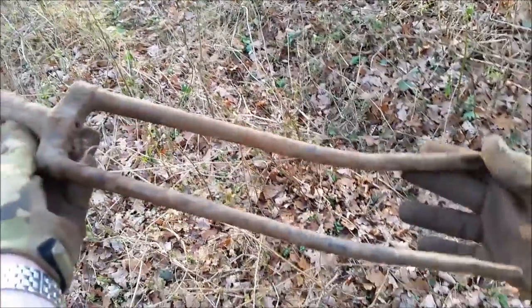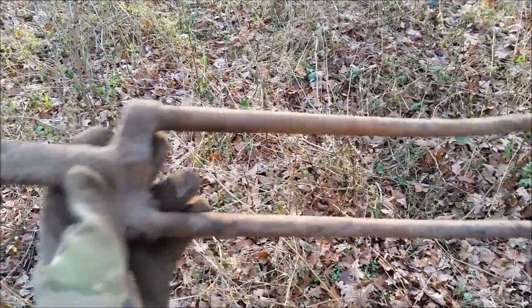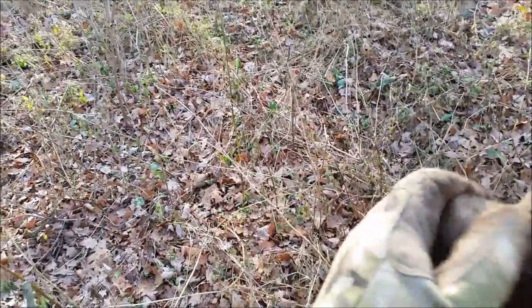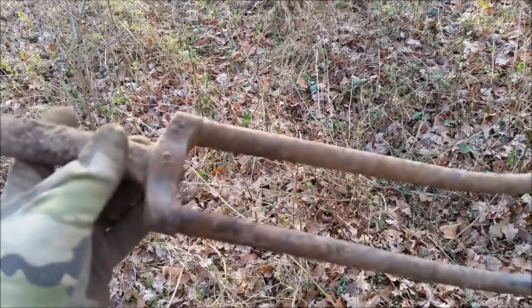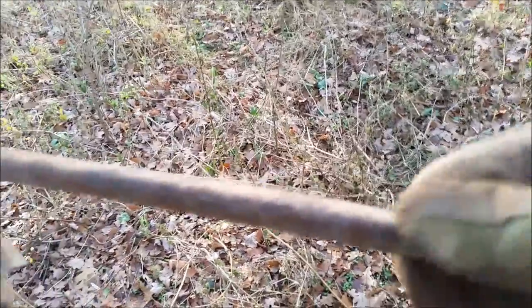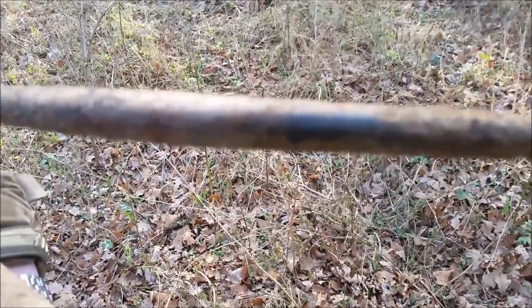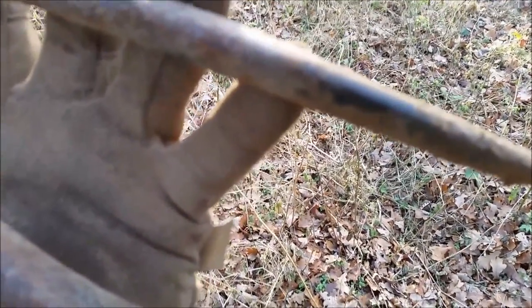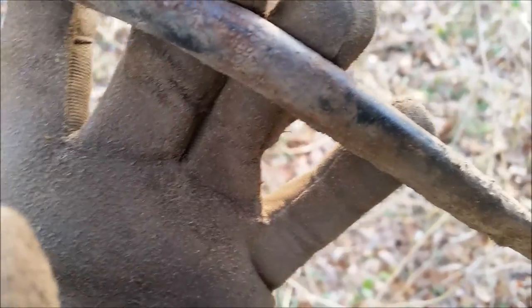Okay. And this is the front part from the bicycle. But it's broken. So I think they managed to change this part, and it's way too long from the bicycle part which we found at the start of the day. Oh, this is some kind of color. I think it was black, maybe. I don't know if you can see it. Oh, focus. Yeah, there's a color here. It's nice black.